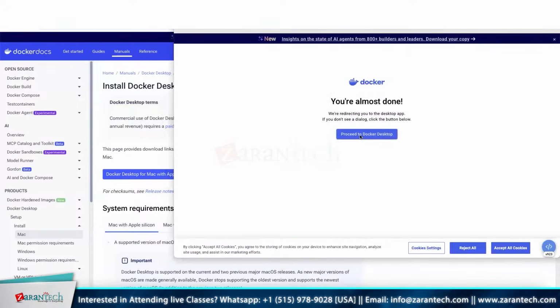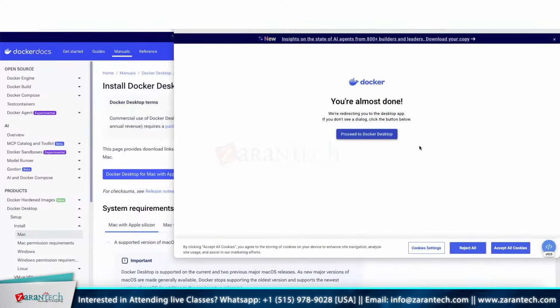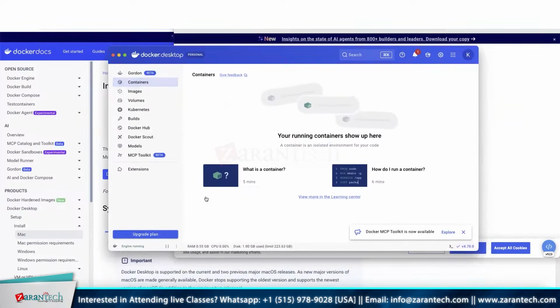Allow that and proceed to Docker Desktop. Okay. So you will see a Docker screen similar to this. Your running containers show up here, is what it is telling. It's good to know.